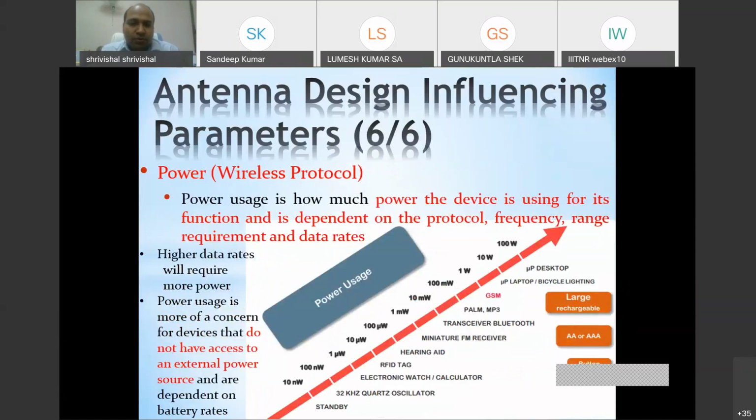So these are the protocols and their associated power levels. You can see one point here: as we move ahead on this graph with the frequency, the amount of power also keeps increasing in order to match up the range of transmission. For example, starting at the 8 kilohertz range, we are transmitting with nanowatt power. Then for RFID-level hearing aid, or you can say healthcare aid applications, we are transmitting at the microwatt level. Then for personal area communications, we move to the milliwatt level. Then for GSM and other applications, we are transmitting at the watt level of power.